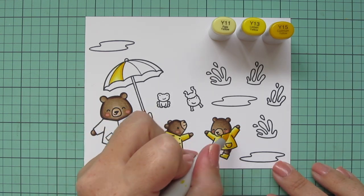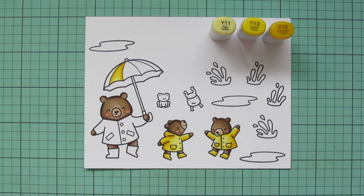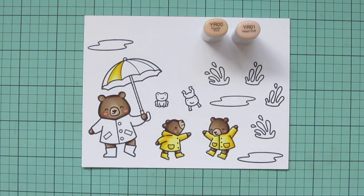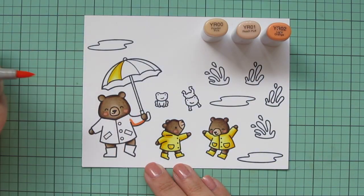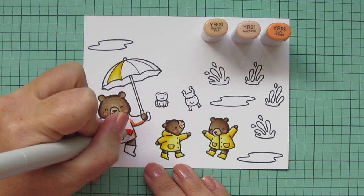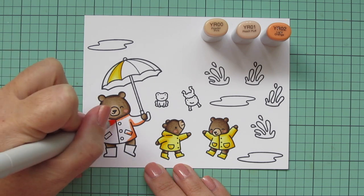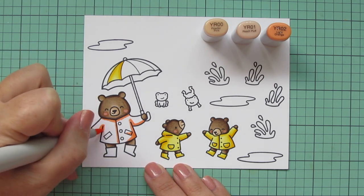So I'm going to finish off this second little one. This one is the little girl in my mind, but it can be whatever you want it to be. And then I wanted to do kind of a peach combo, and I'm going to do Mama Bear's raincoat in that. So I went with YR00, YR01, and YR02.